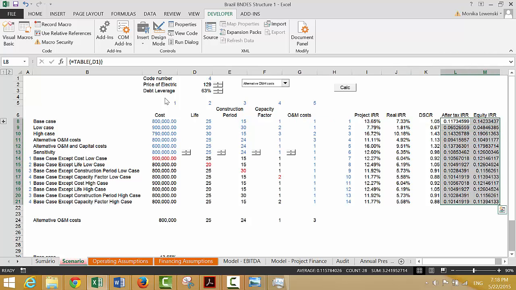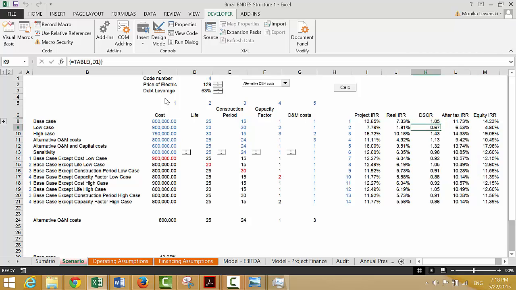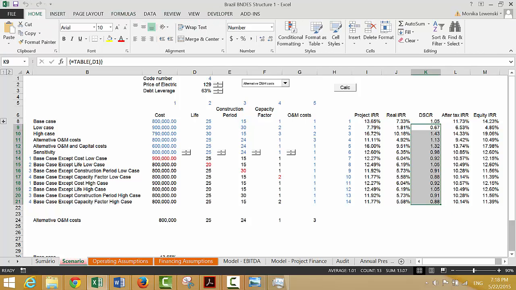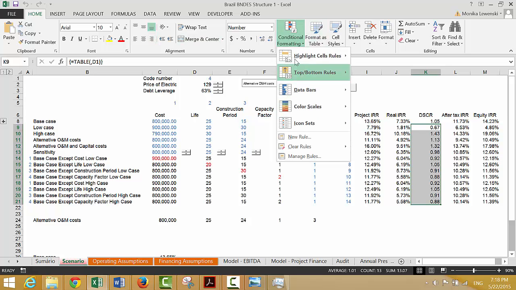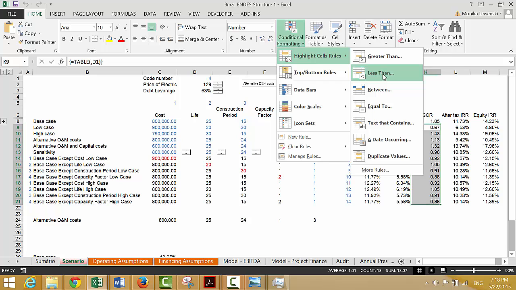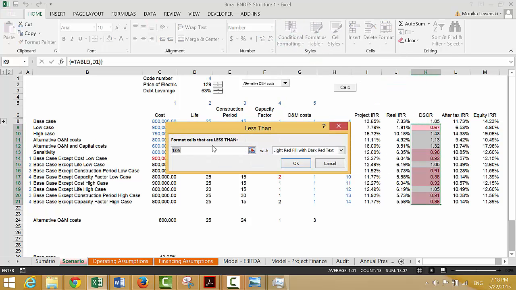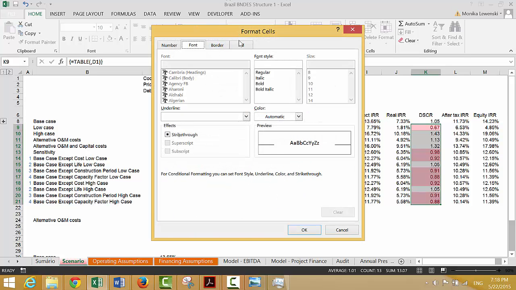Shift Control P, and if we want, on this one we can put a simple conditional formatting, highlight cell rules, whenever it's less than 1, and I like a better red, don't you?